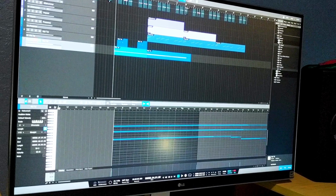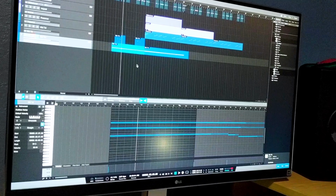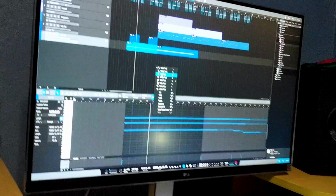We're gonna make this fade in and then kind of sweep in, so it's gonna give it a nice build into the verse. It's gonna sound really cool.